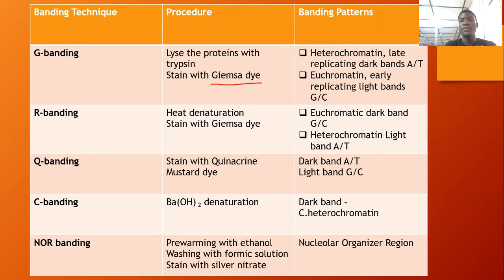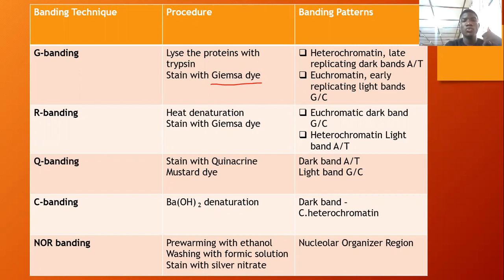So understandable. But we see that using Giemsa dye, a dark band doesn't only represent the adenine and thymine rich centers. It also constitutes heterochromatin that is late replicating. What is heterochromatin? Heterochromatin is the genetically inactive form of your chromosomes. Let me put it that way for you to understand, because they are condensed. They can be permanently or temporarily condensed, and the euchromatin is the active form of your chromosomes, something like that.